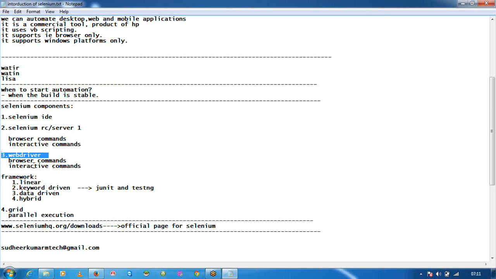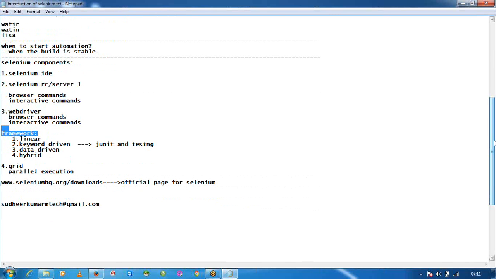Now in the WebDriver concept, the most required thing is a framework. Pure WebDriver scripting alone is not sufficient. It requires WebDriver with a framework. Why? Because every company expects from the candidate not only WebDriver scripting but framework level scripting. What is framework level scripting?